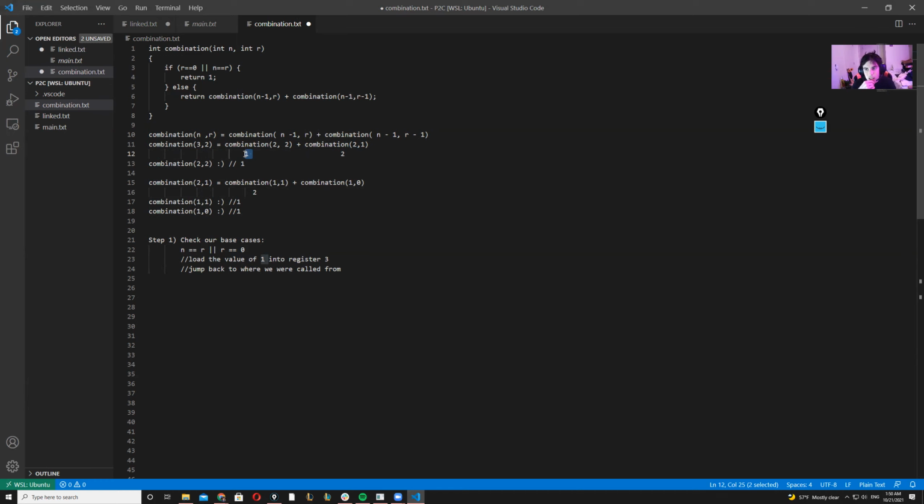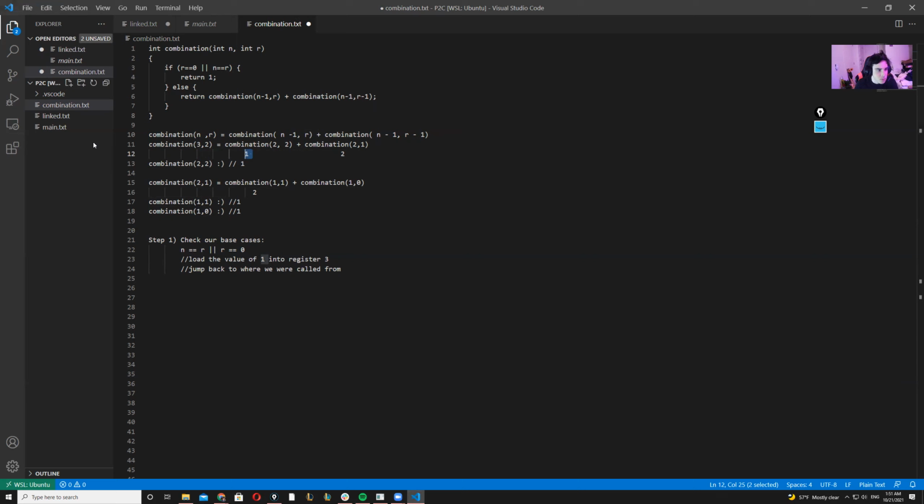Here's the issue. If we're making, let's say, 100 recursive calls, which you can on very large inputs, like 14 combination 7, then we don't have enough registers to use, obviously. We only have 8 registers, and most of them we're going to be using for storing the values of n, stuff like that. So we really don't have enough registers to store values. So how do we work around that? What we're going to do here is use a stack. The stack's a pretty powerful tool.